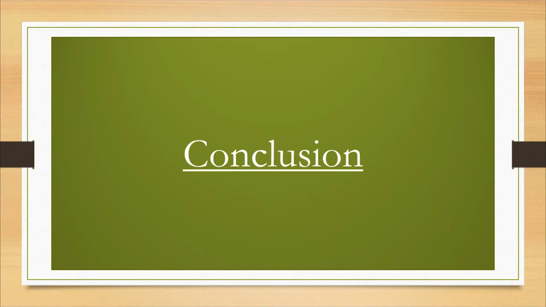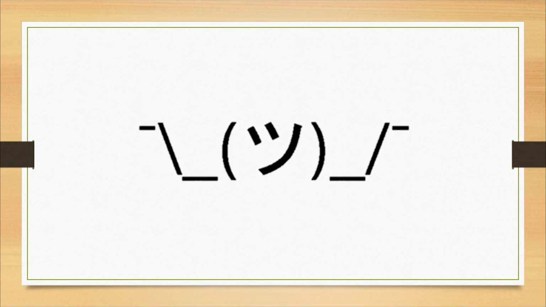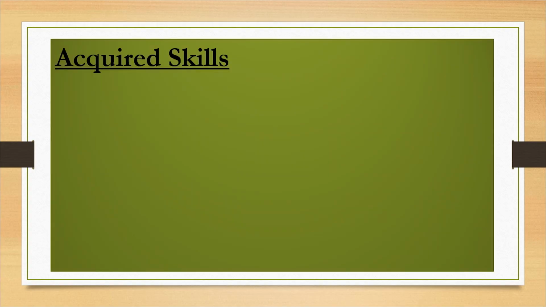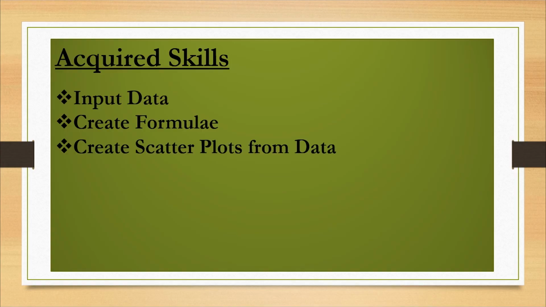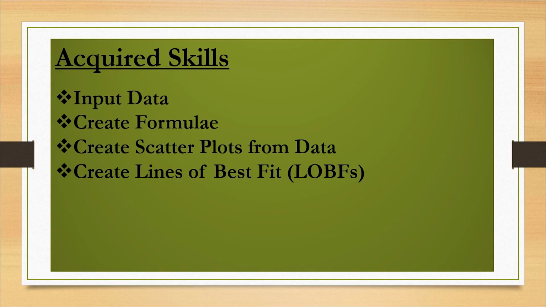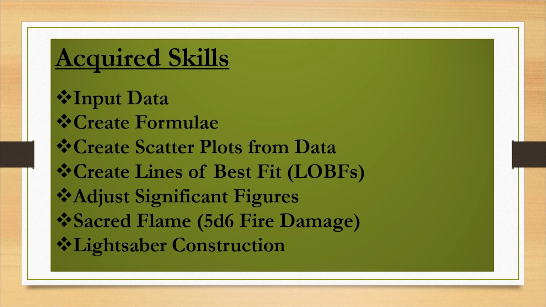This concludes our presentation of the basic Excel skills you will need to succeed here at Cal Poly. Thank you for learning with us today. We know you had no other options, but are still amazed you stuck with us. By now, you should know how to input data, create formulae, create a scatter plot with proper axes, add a line of best fit, and edit significant figures on chart elements. Again, if you need to review any sections, timestamps are in the description.